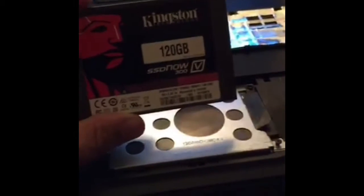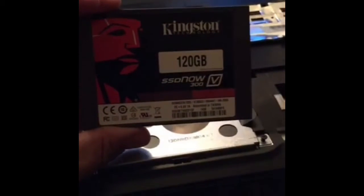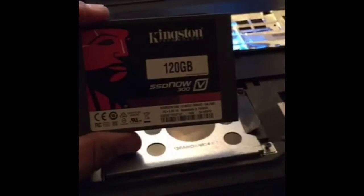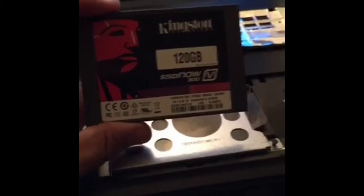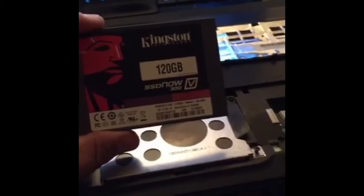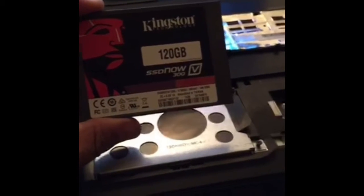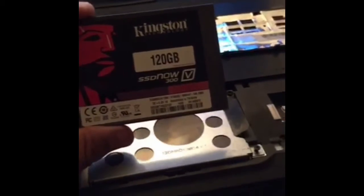But this is the downside for people in a laptop. Here I have a 750 gigabyte drive that's in this laptop and I want to put this Kingston 120 gigabyte in. The nice thing about desktops with SSDs is you can have secondary drives that are internal. In this case, you would actually have to carry an external drive if you really needed more than 120 gigabytes. It is more expensive, but it is much faster. And we've got to have the storage for video and audio and everything else.